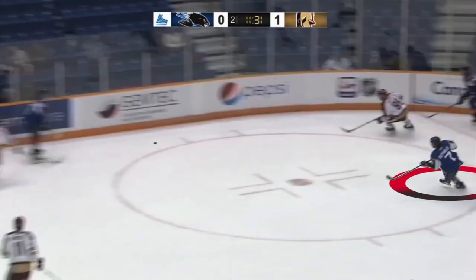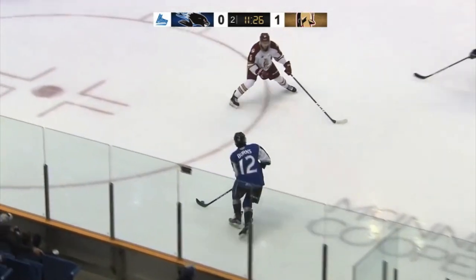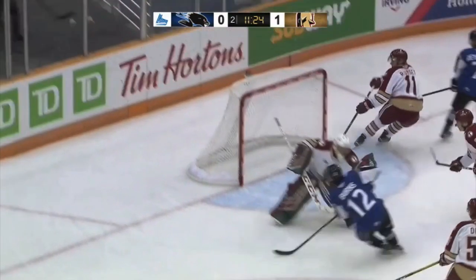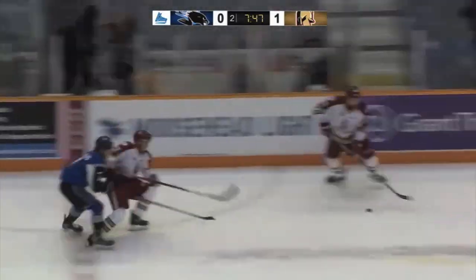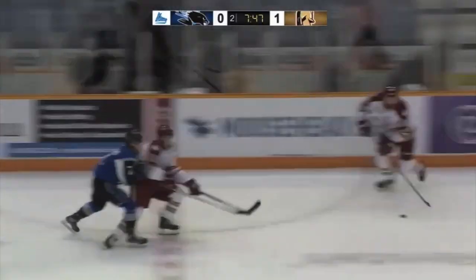Reynolds gets in charge of the zone exit once again. St. John's attacker displays decent agility to get around his opponent and, in what seems like one motion, passes ahead to his winger and crashes the middle ice with speed. His sound and smart positioning allows him to free himself on the 2v1, and he perfectly puts his blade on the ice as the passing target — this should have been an easy put-in, but the pass never comes. As soon as the puck gets loose, Reynolds explodes off the block and hunts down the forward, meeting him in the neutral zone. Though his effort didn't really impact the play, I absolutely love to see that kind of intensity on the backcheck.